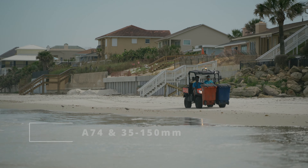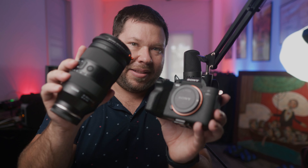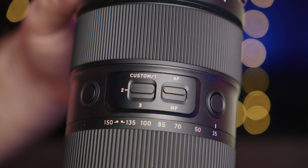The Super 35 mode is a 1.5x crop, just like Sony's other crop sensor cameras, so it's not going to be as bad as Canon's crop sensor cameras at 1.6x crop, or even the Pocket 6K which is also a 1.6 crop — and that's a cinema camera. Here is the camera and lens I want to talk about today. It's not really a full review, but I want to talk about my experiences using this setup because I've really enjoyed not only the A7 IV but also the Tamron 35 to 150.